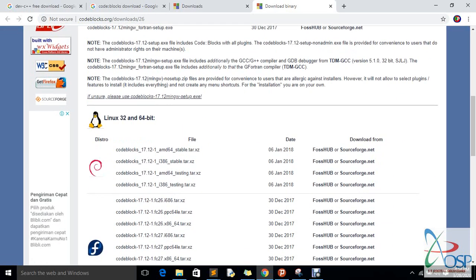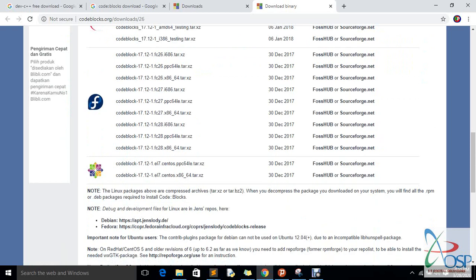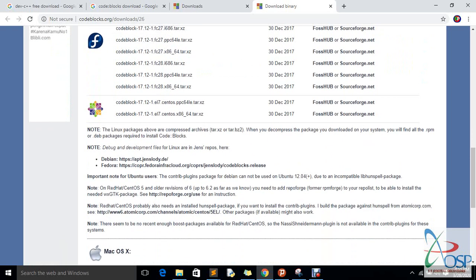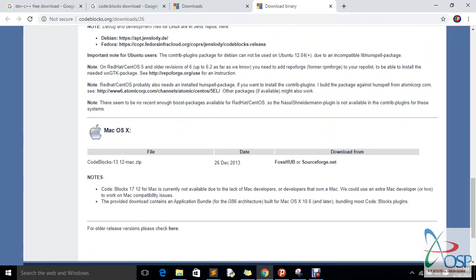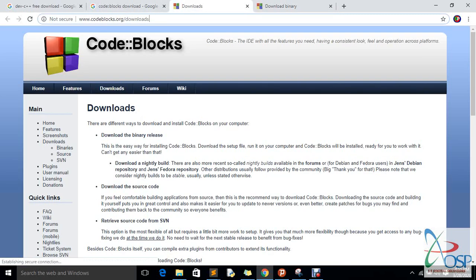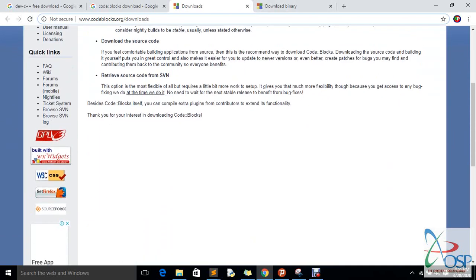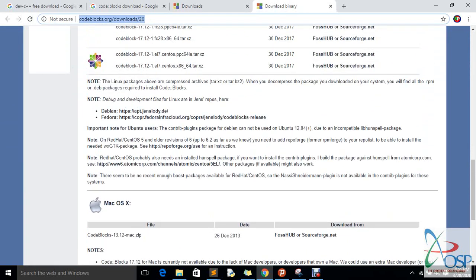You can also see down here we have the one for Linux, like I've said to you guys. We have different operating systems, so you can specify. And the one for Macintosh, oh you guys, you're lucky, we also have one here. You can go on down. I'm going to give you the URL so you can have it ready with you.